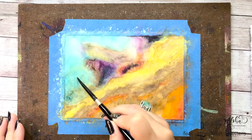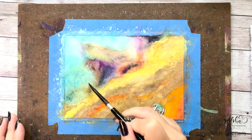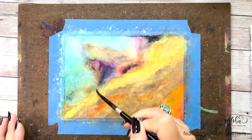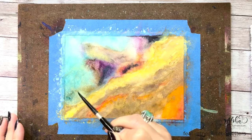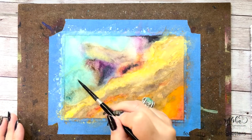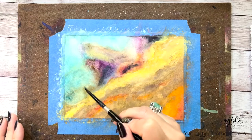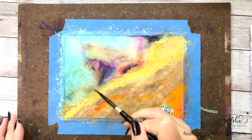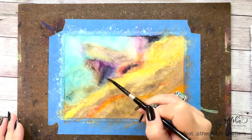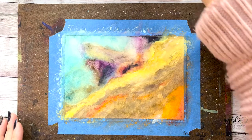Yeah, I have to admit that the image of this Omega Nebula that I chose is not the easiest one. So there are certainly less complicated ones that you could start with, ones with perhaps not quite so many different shades in it.